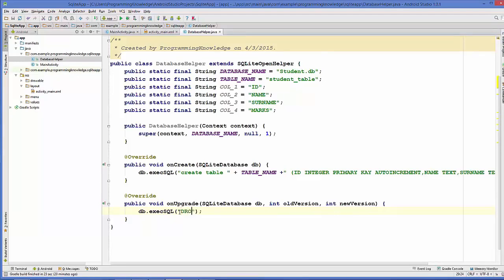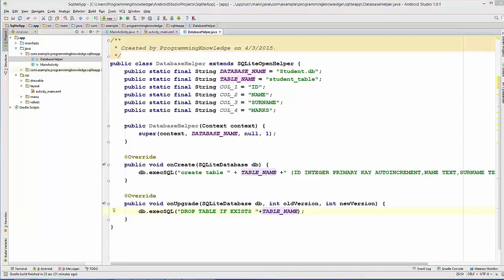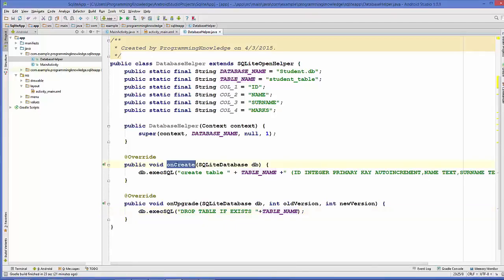So drop table if exists, and the table name is this one. So you can just copy and paste like this. Okay. And once again we are going to create this table. So you can now directly call onCreate here, and pass this db instance.